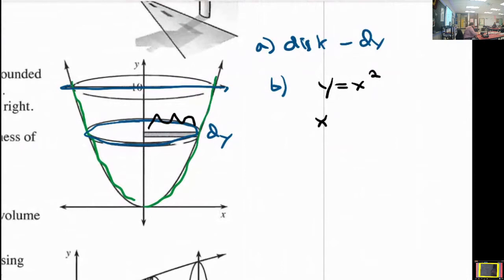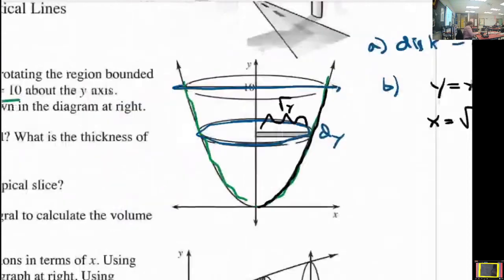It's going to be true that x is going to be equal to, I guess, plus or minus the square root of y. Although we're probably only going to need the positive side of it, because we're only probably going to worry about this positive graph right there. So I'm going to go ahead and get rid of the plus and minus. I'm just going to write the square root of y. So that's what I think the thickness, or the radius of each circle, is: the square root of y. Right there. We have to kind of turn the function on its side a little bit.